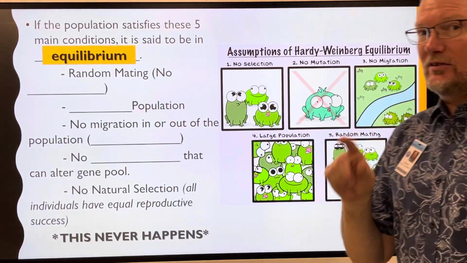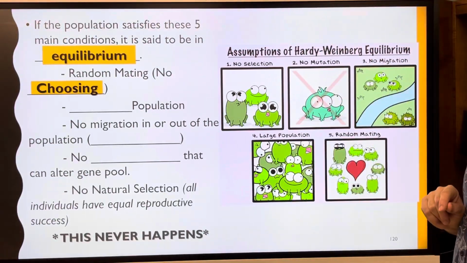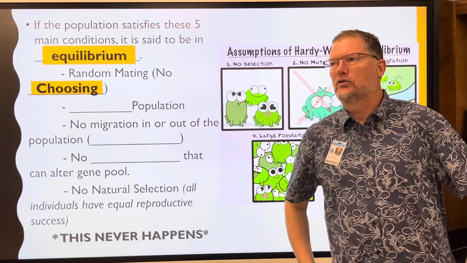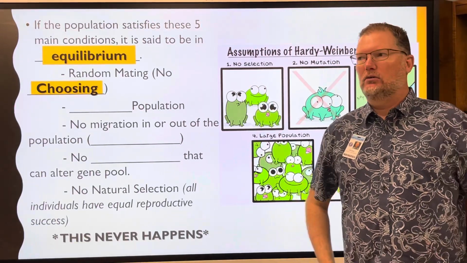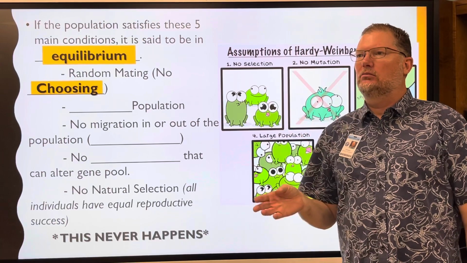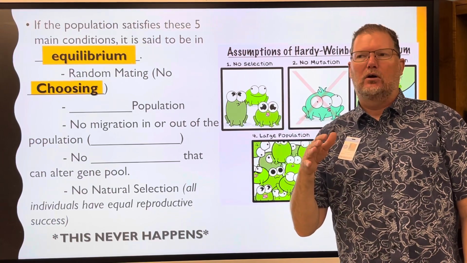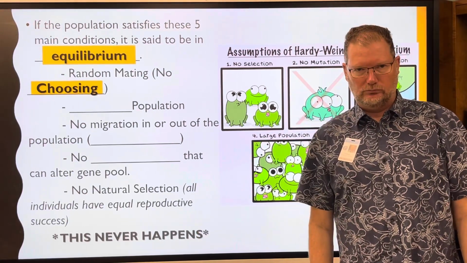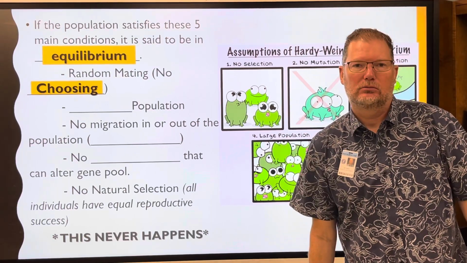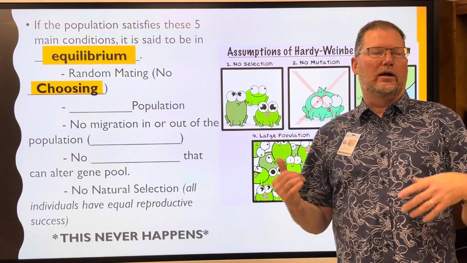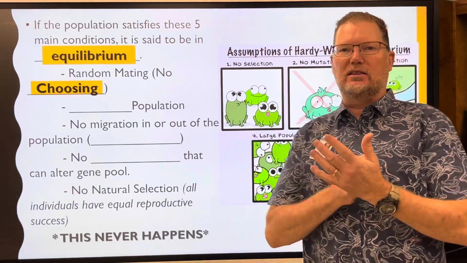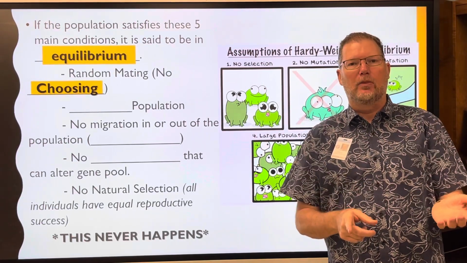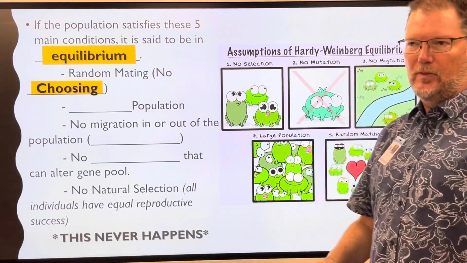So there's a trick to this, so pay attention. So no choosing, no selection. It's just random mating. So imagine, nowadays, anybody in the hallway going out with anybody else based on nothing other than the fact that they were the opposite sex. It's never going to happen, is it? Or, in a bar. Tinder wouldn't do anything, right? None of those dating websites, you wouldn't swipe. You just choose the first one every single time. That doesn't happen. Remember that, okay?